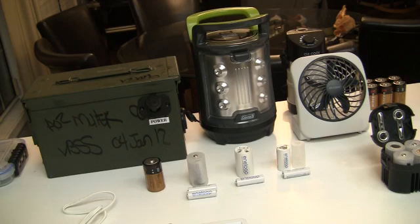For rechargeable batteries, there are a lot of considerations you have to think about before you start purchasing them. One is to make sure that you have enough of them, and we'll go over that in a minute. The other thing is to make sure you have the correct sizes, or if you're like me, come up with a system where you only need a couple of devices and use adapters to make them compatible with other devices.